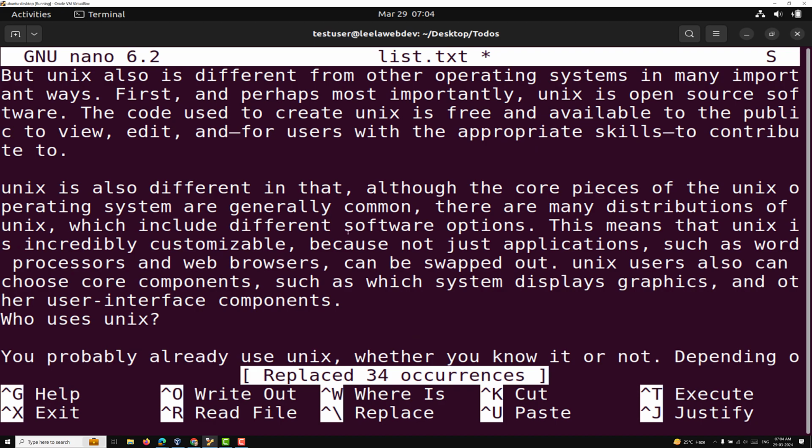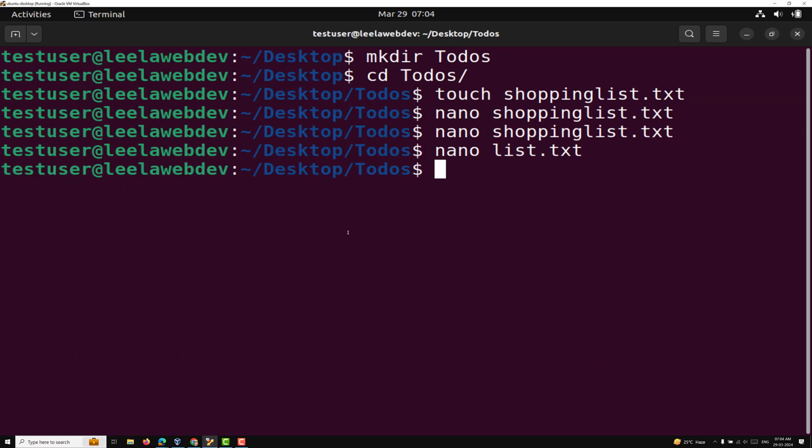everything will be replaced. And afterwards, if you want to save, just press Ctrl O or Ctrl S, and automatically all the things will be saved. You can go to Ctrl X. So this is the basic thing about the Nano editor. So these are the small things which will be very useful for us to edit the file or search for a particular word in a file like that.